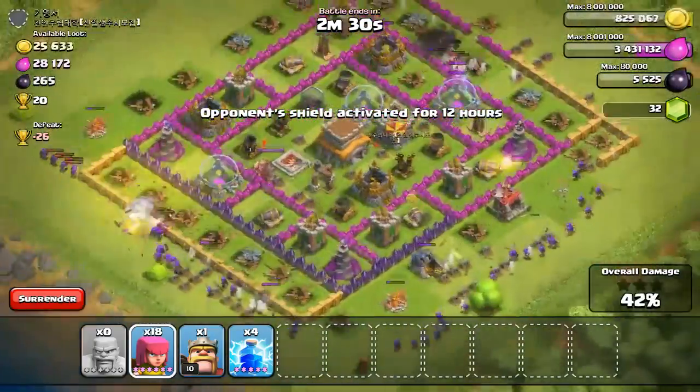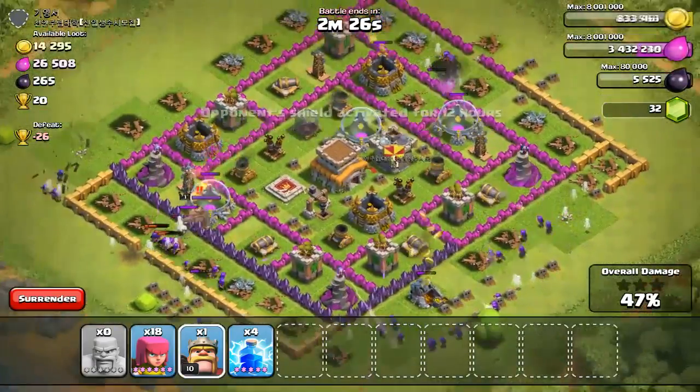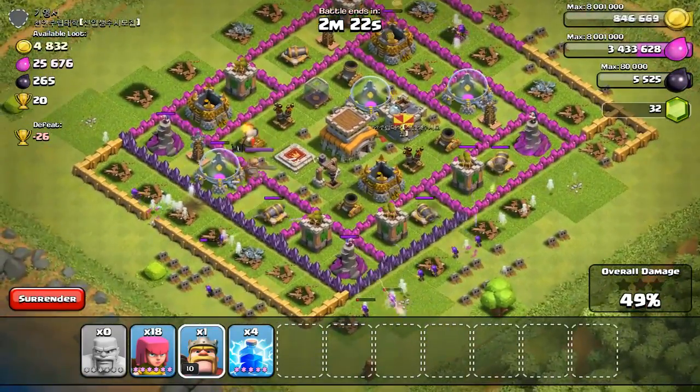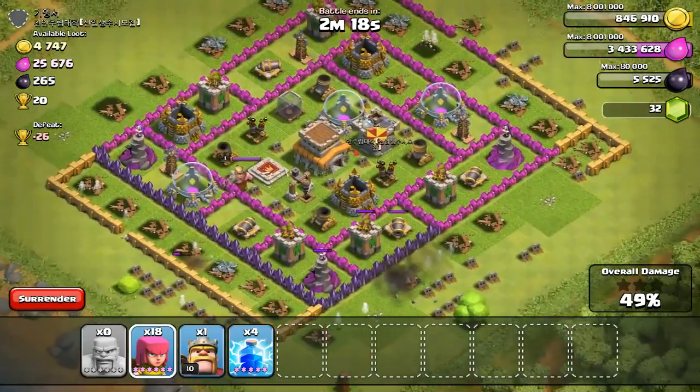So as you see here, I'm just going in through each side of the base. I'm just trying to steal all his resources. I'm trying to take everything that he has, and this is usually what I do when I farm. I'm just sending in, wasting all my troops because I want to get every last bit of resource that I can from these types of bases.